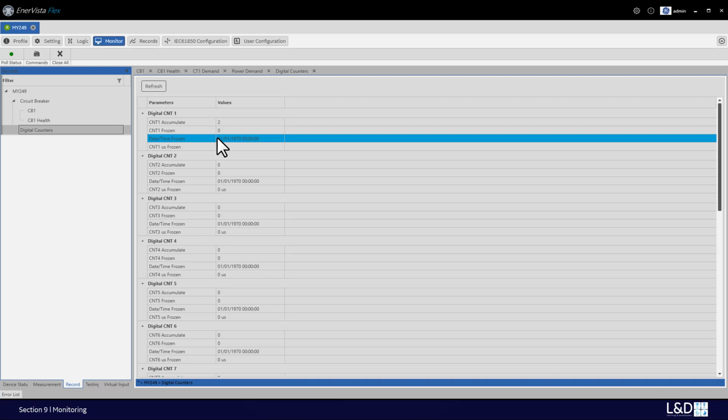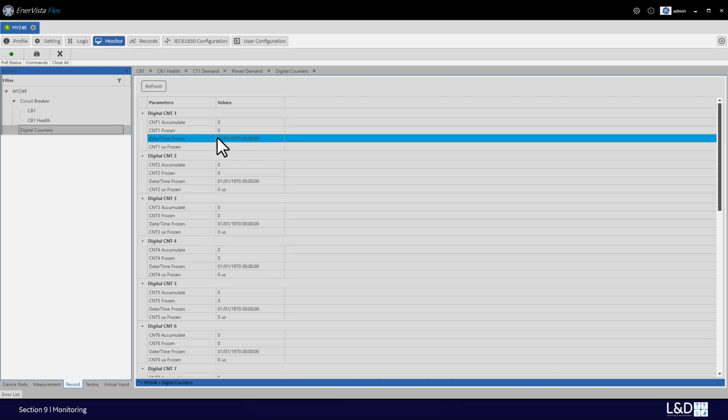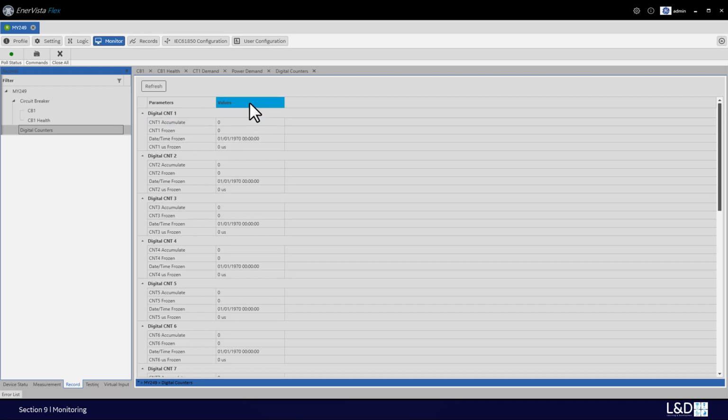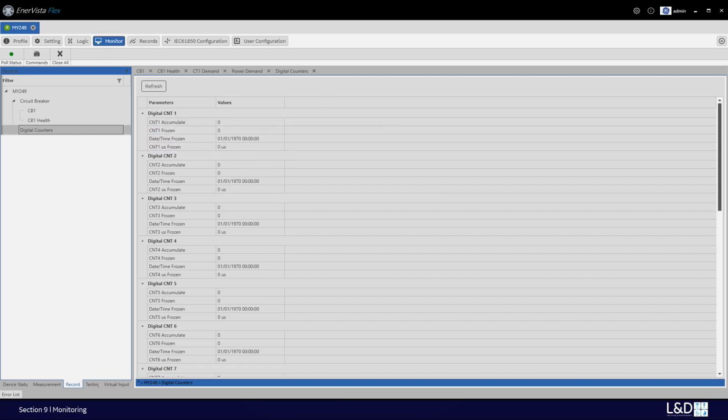Okay, so now I have number 2. I'm going to use the contact 3 to reset. So we can see all these timers status change by using the opto input. And there are more functions we can use, like the frozen, and we'll not do this in this simple demo.